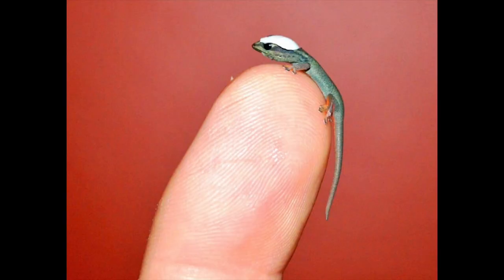So you have the little babies. The main challenge about them is that they are tiny. They are extremely, extremely small. Other than that, you keep them exactly like the adults. Keep them in a smaller enclosure, but give them the exact same care.